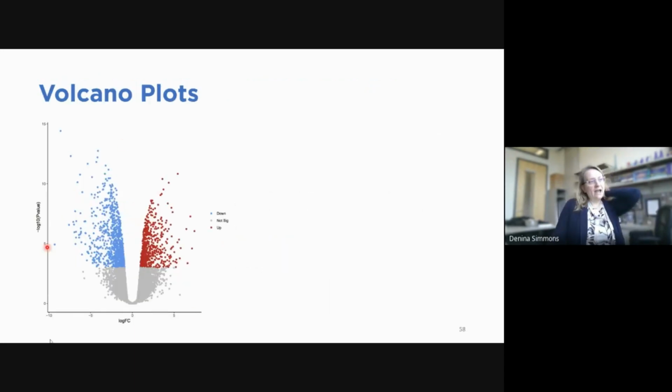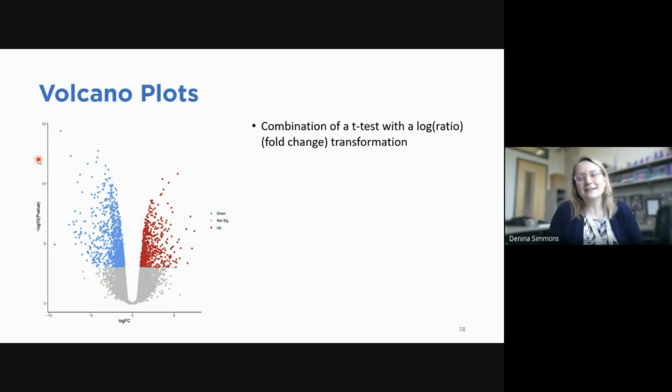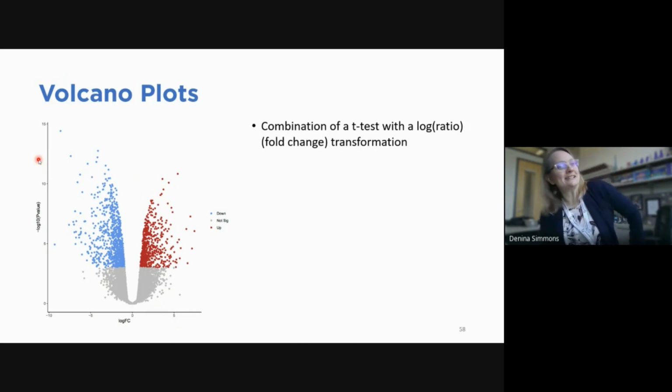All right, I added this slide on volcano plots because we do this a lot with our proteomics and metabolomics data. So most of you by now would be familiar with this kind of plot. All this is showing is fold change versus p-value. And the reason why it's called fold change and why that's important is because it gives you a positive or negative direction. If your data has increased in one group or decreased in another, this shows you that left, right, up, down distribution. And then when you look at it, it's immediately obvious why it's called a volcano plot. It kind of looks like data spewing out of the top of a volcano. So your data is the lava, I guess.